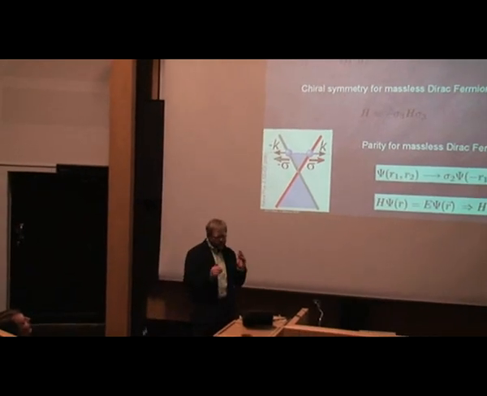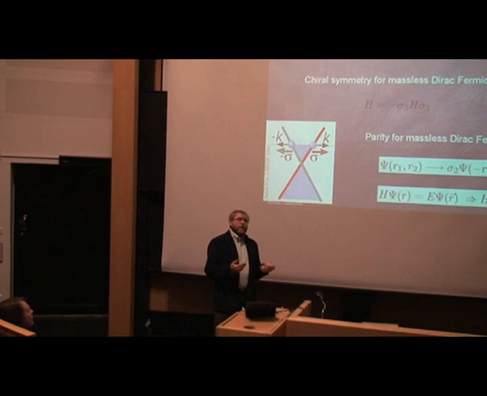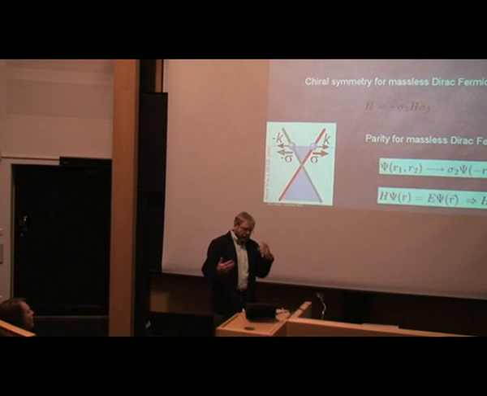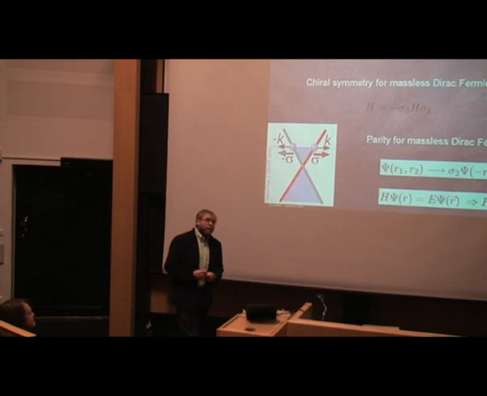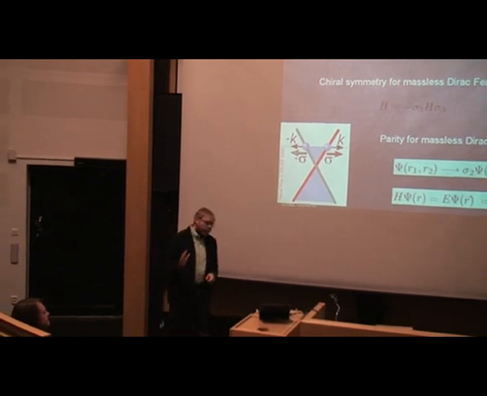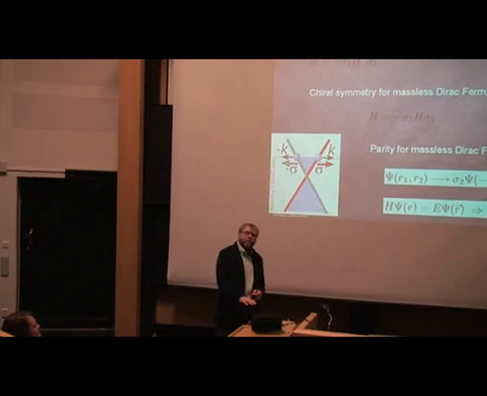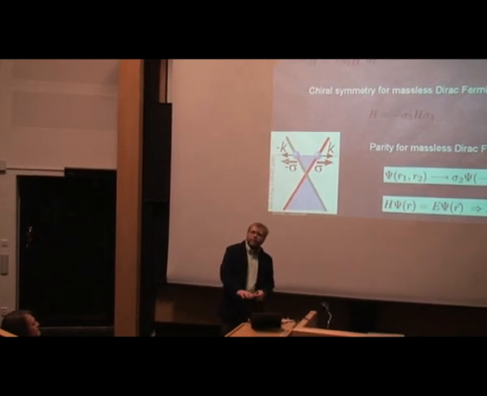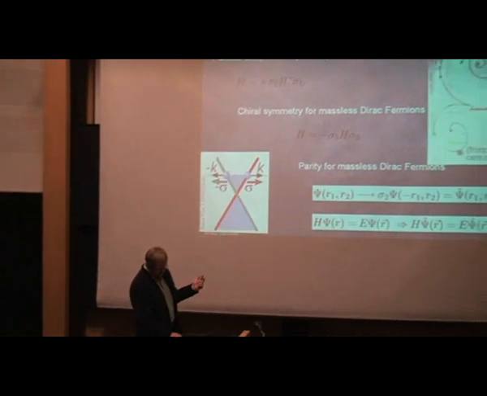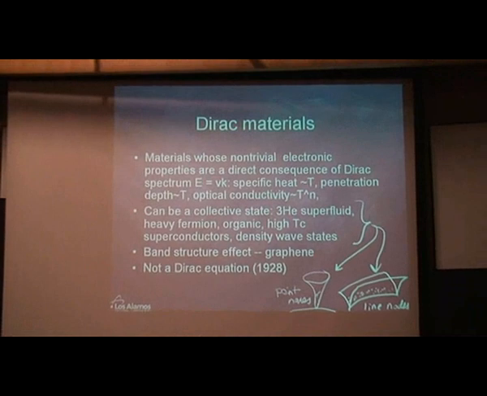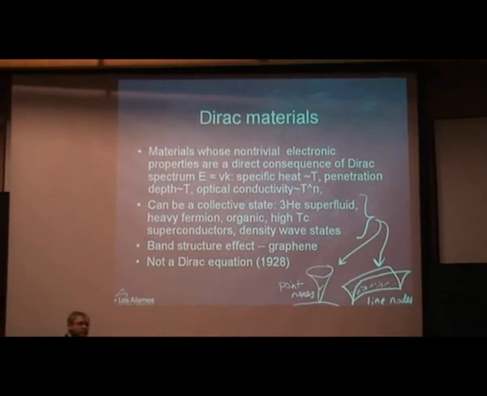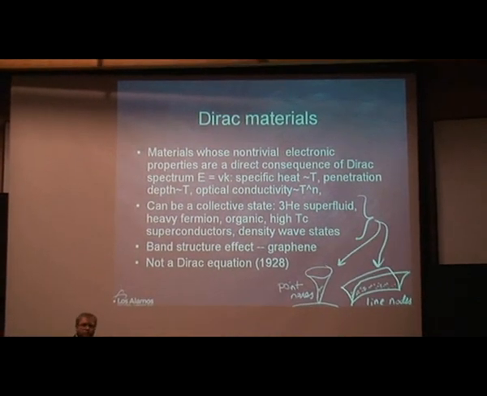So there is a spiral language actually that allows us to map what happens in the conventional relativistic quantum electrodynamics, or discussion in the context of the Dirac equation, to what happens in real materials. But this is probably the least interesting property or issue with this novel class of materials, to be discovered, or as we go forward are discovered now around us. Okay, so even though I started motivating this by saying that it's a Dirac equation, I would like to point out that questions about properties of the Dirac materials are not the questions about properties of the Dirac equation. And so let me guide you through the logic here.